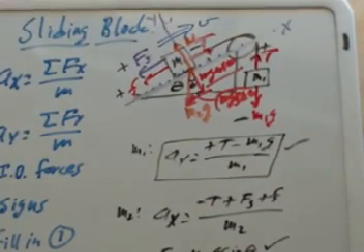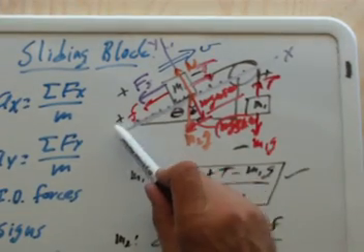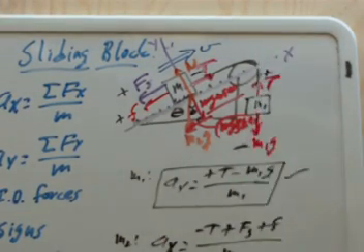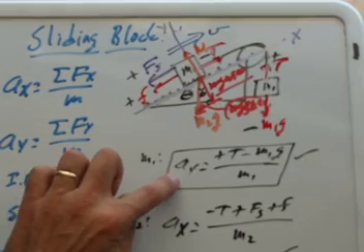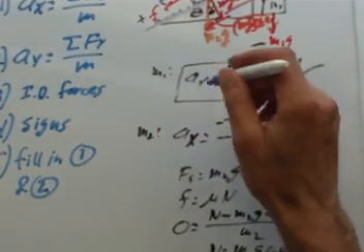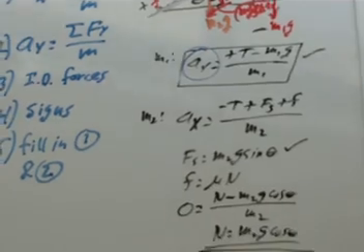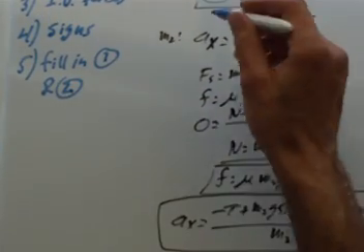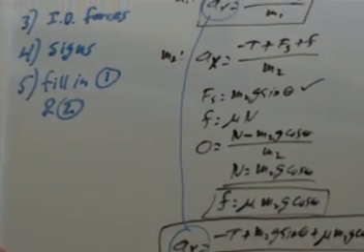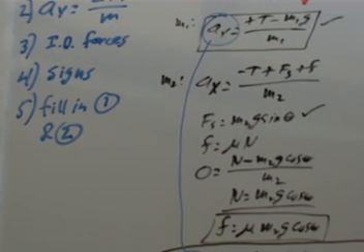Now what you do is, like in some other problems, apply a bit of common sense. This x acceleration that we just solved for is the same as the y acceleration for this mass because the masses are connected by ropes. So you can look back at some of these equations you formed here. This one, which you formed very early on in the problem-solving process and probably forgot about, this a y right here, the y acceleration of the hanging block, is exactly the same as this a x right here because the two objects are linked by ropes.